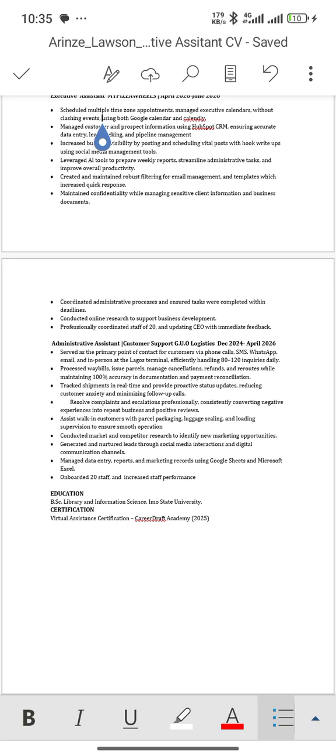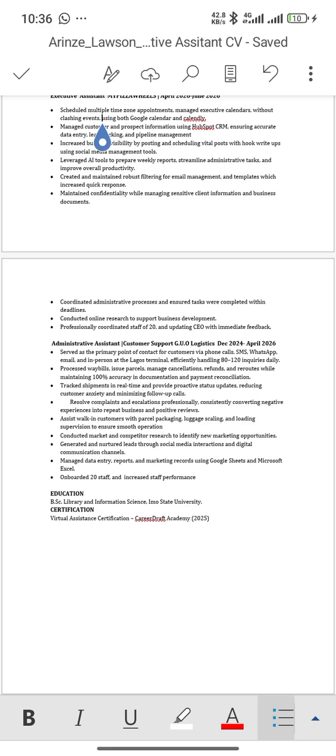Now, disclaimer, what do they call it in Oyibo? Your CV must not have your primary school or secondary school details. Nobody cares about that. So your tertiary institution is okay, so you can just put it in. Your certification as a virtual assistant, you can put it in. Yes, of course.